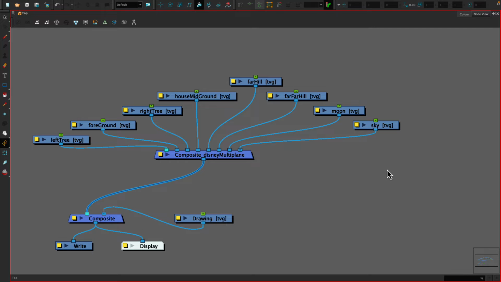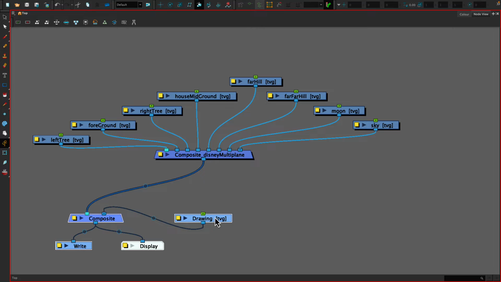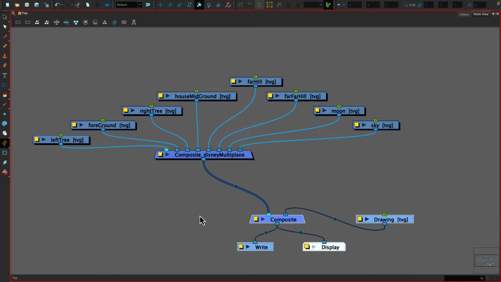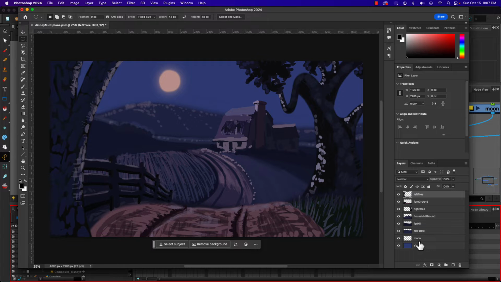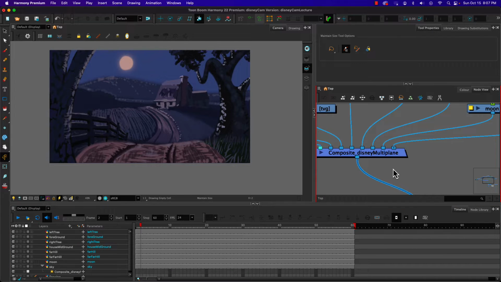So it kept all the layer names. It really is going to be important if you bring in Photoshop documents that you do name your layers inside of Photoshop. So we can see in Photoshop I have the layers named, so then those names do carry over when I am in Harmony. So let's go back into the node view here.